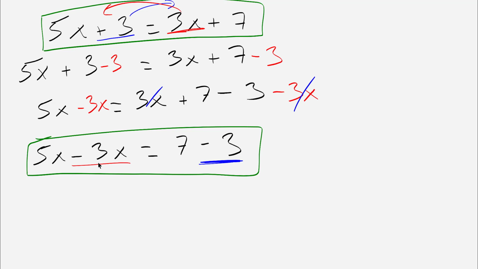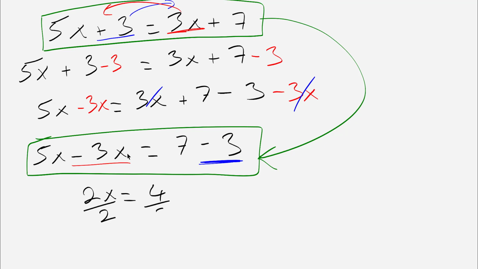So generally, when we're doing linear equations, we skip from the first line straight to the fourth line. But it's important that you understand that what's really going on is we are maintaining the balance. We are subtracting 3 from both sides and subtracting 3x from both sides, but we're just taking a little shortcut to speed us up. So continuing on from this, this would be 2x equals 7 take 3, 4. So dividing both sides by 2, we know that x is equal to 2.